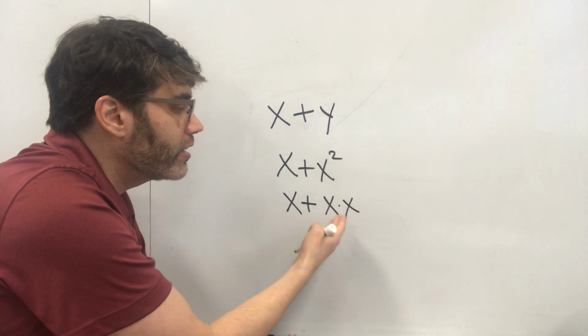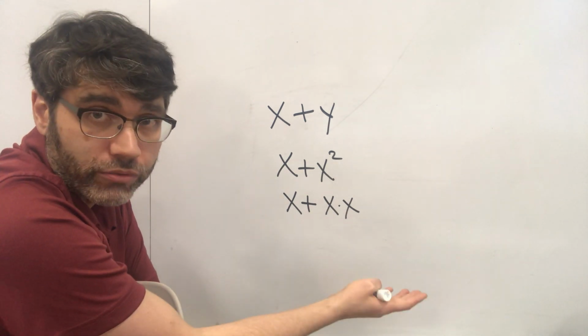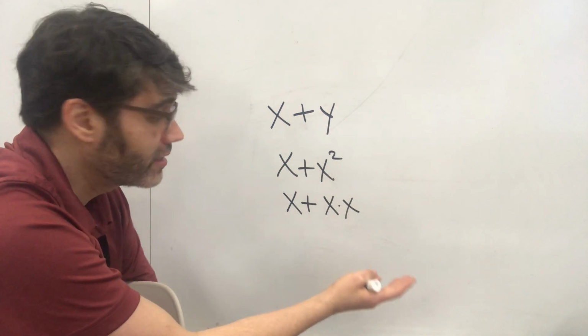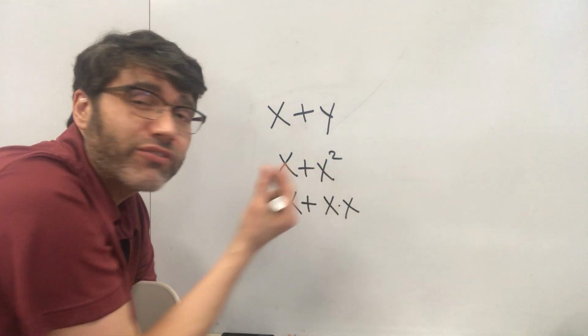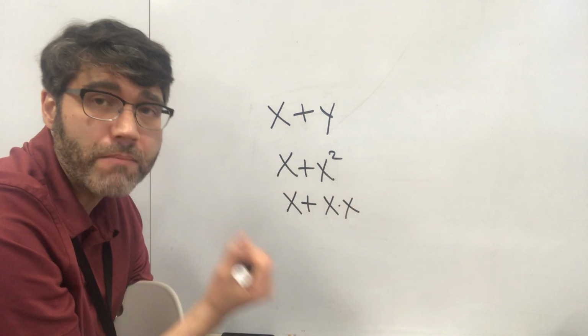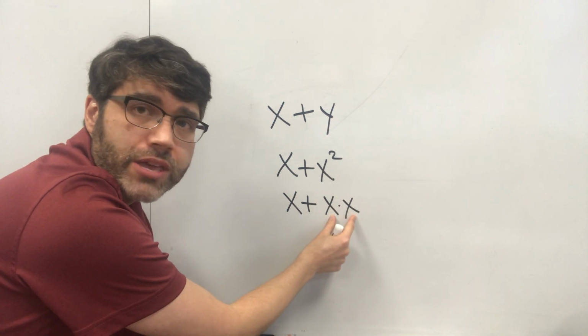But since you don't know what the value of x is, it could be anything, it's an unknown, that's why it's x. Since we can't multiply these anymore, it's frozen in time. It's like stuck in the mud. Our process is stuck in the mud. There's nothing more that we can do.